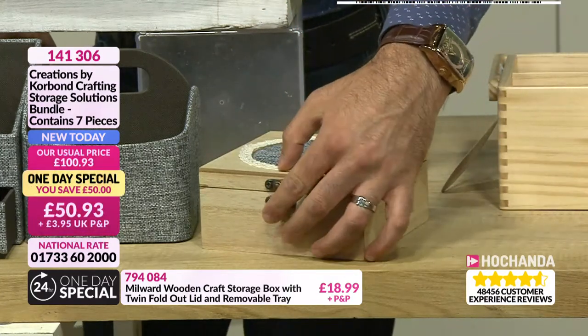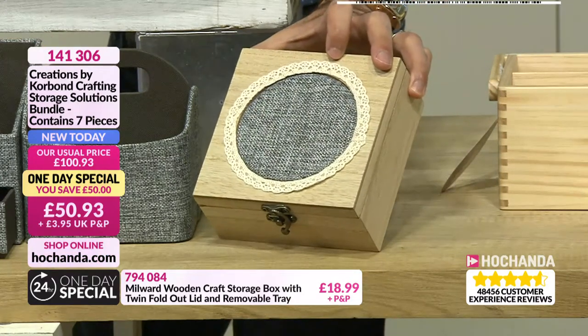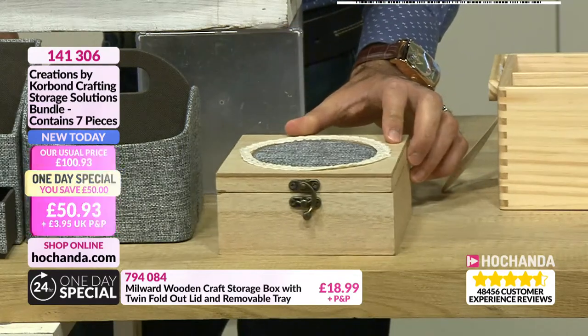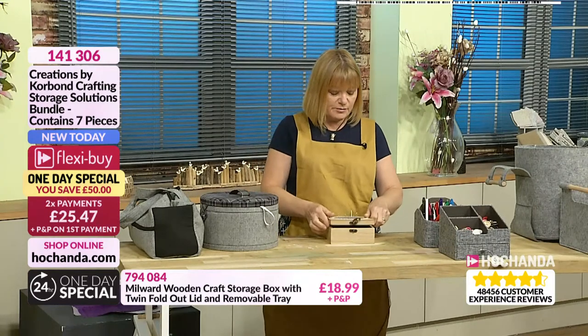It's got a beautiful little clasp, a nice little detail. So that would be a trinket box. It could be a jewellery box. I've used mine to store, I've got some stranded cotton in it. So I would probably use mine to store small sewing things in.